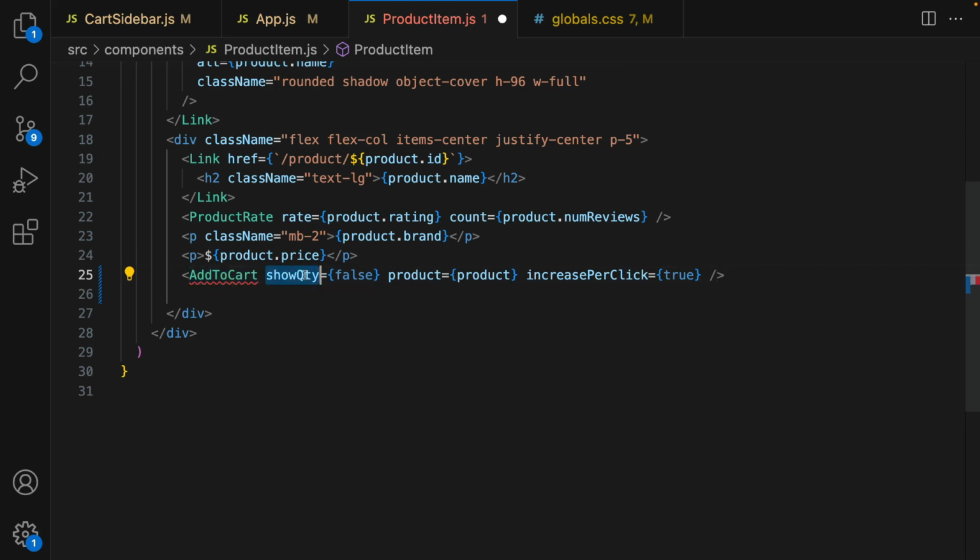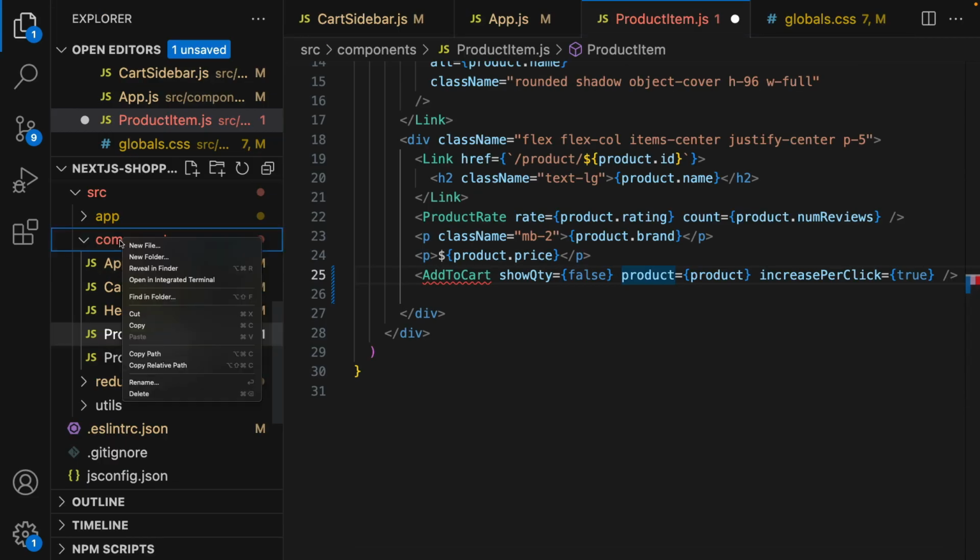Show quantity, by default it's false. Product, it's the current product. And increase per click. When the user clicks it multiple times, do we need to increase items in the cart or not? By default, it's true.